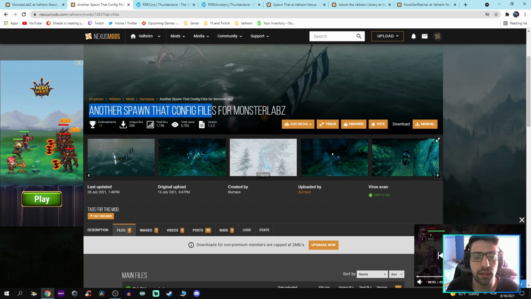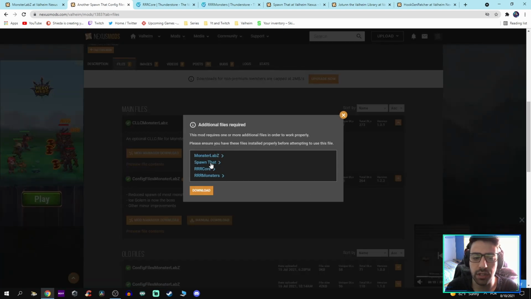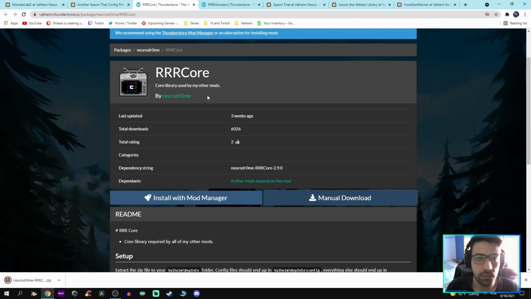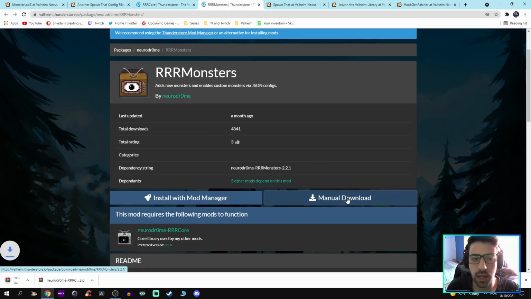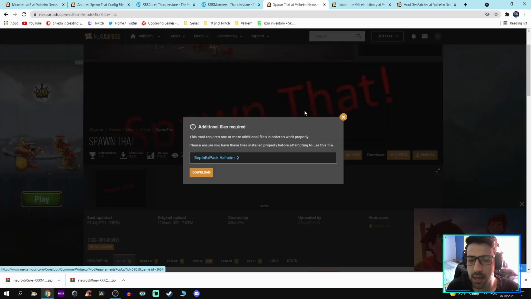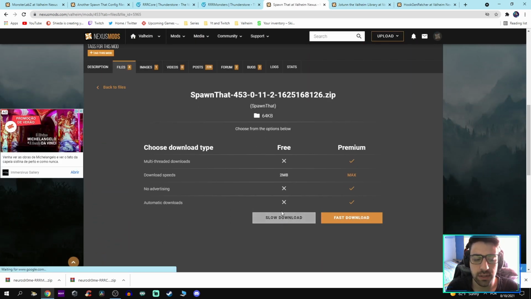It's called another spawn.config files for MonsterLabZ, and I'll leave the links in the description, so don't worry about that. Manual download again, you have two options. It's very important that you choose this manual option, and you will have to download spawn.config, RRRCore and RRRMonster. So it's easy, don't worry about it. We're going to go into RRRCore straight away. You press manual download, boom, downloading. RRRMonster, manual download, boom, you're good to go. It also said you need spawn.dat, so there we go. Spawn.dat, manual download, slow download, and you're good to go. Let's press download here so you guys see, and you just press slow download, and there we go.